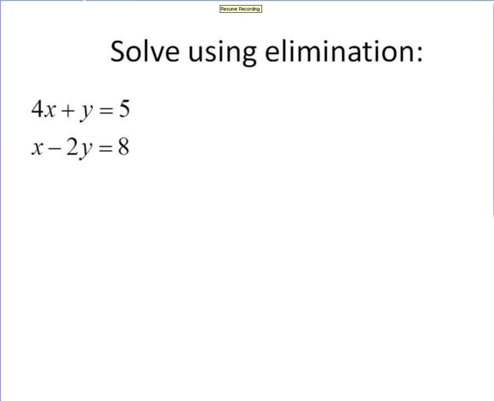How the elimination process works. You give it a system, just like we have on the previous problems. The important thing about using this process is everything needs to be lined up. All the like terms need to be lined up. So normally you're going to see these problems presented in standard form. So you can see how on this system, you've got all your x's in a line here. You've got all your y's in a line, equal sign in a line, constant values over here. Using the elimination method, we're trying to do just that. We're trying to eliminate something. So we choose a variable, doesn't matter which one, and we try to get rid of it.